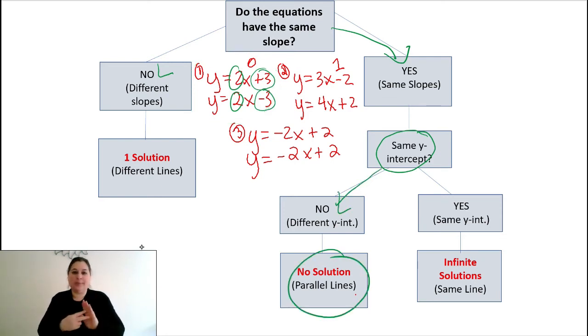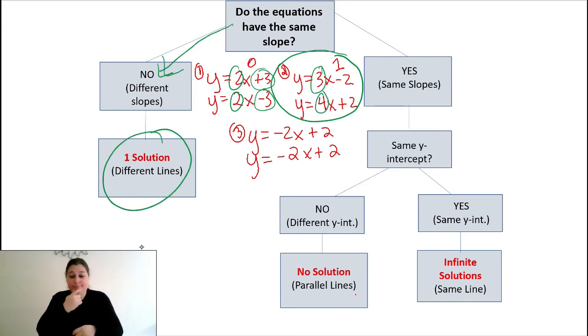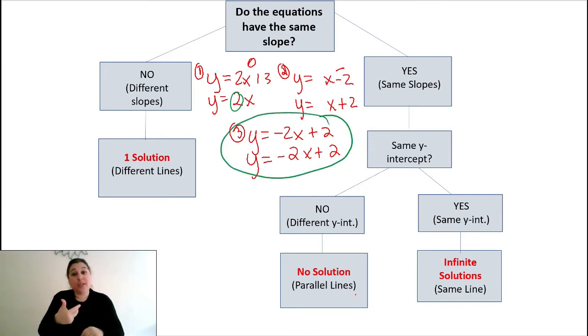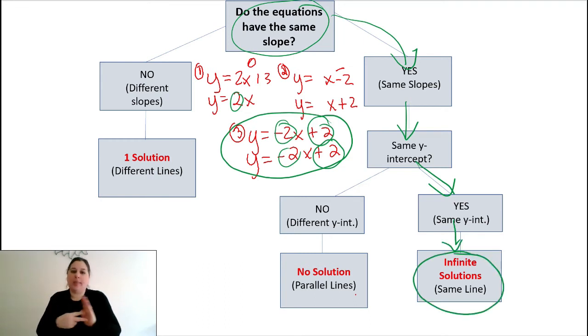Okay, let's look at the second one. Do the equations have the same slope? No. One solution. Let's look at the last one. Do the equations have the same slope? Yes. Do they have the same y-intercept? Yes. Infinite solutions. So that is how your thinking should be when you're practicing these problems. And we just kind of did 3 right now. Next slide.